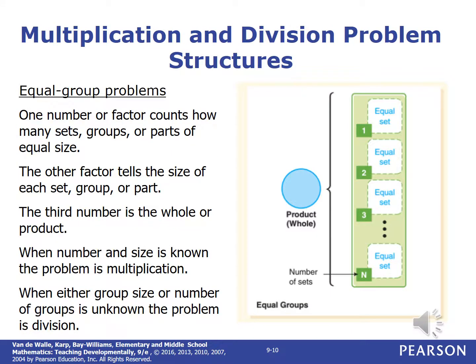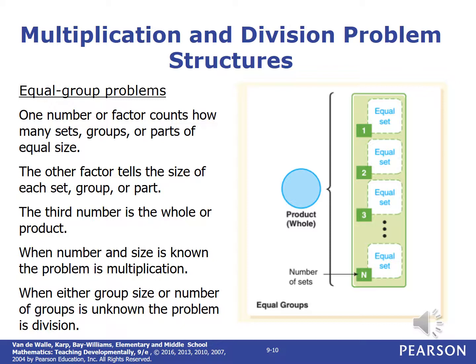Okay, we're going to move on to multiplication and division problems. Most researchers identify 4 different classes of multiplicative structures: equal groups, comparison, area, and combinations. The first 2 are most prevalent in elementary schools, equal groups and comparison, and the latter 2, area and combinations, are used in 3rd grade and beyond.